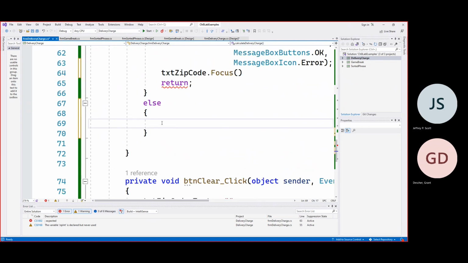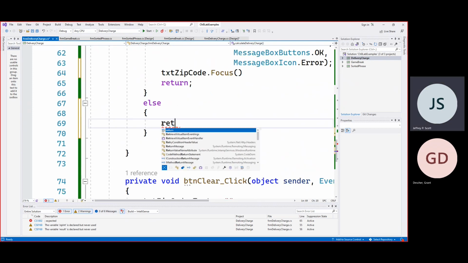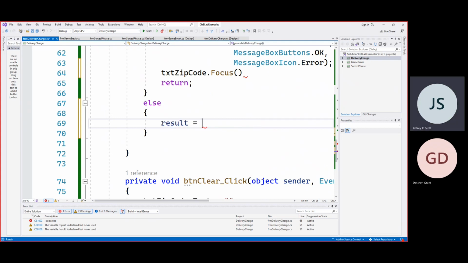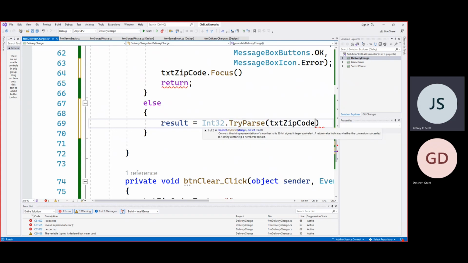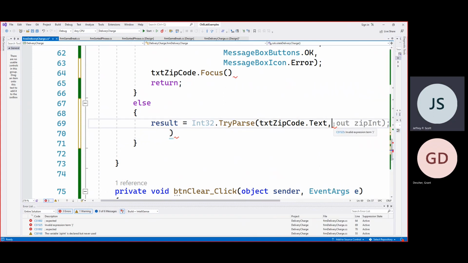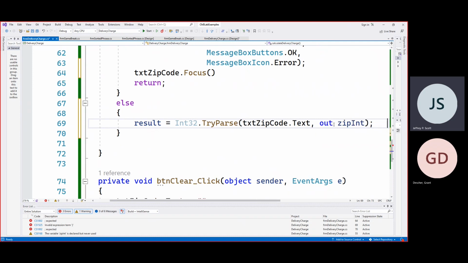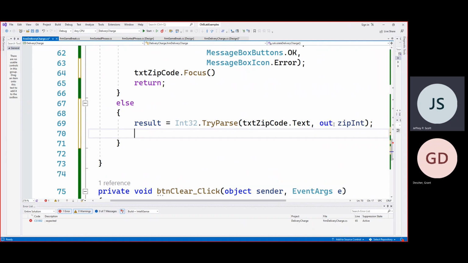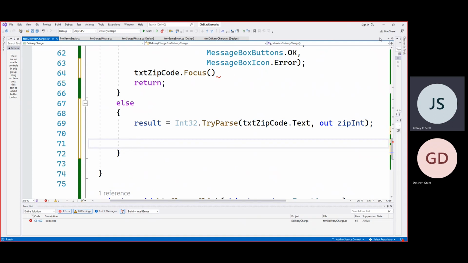So result equals, and we're going to attempt a parse here. So int 32 dot try parse. What are we parsing? txt zip code dot text. Where are we putting our answer? Well, zip int, as it says right there. Which again, means it's either going to succeed or it's going to fail.